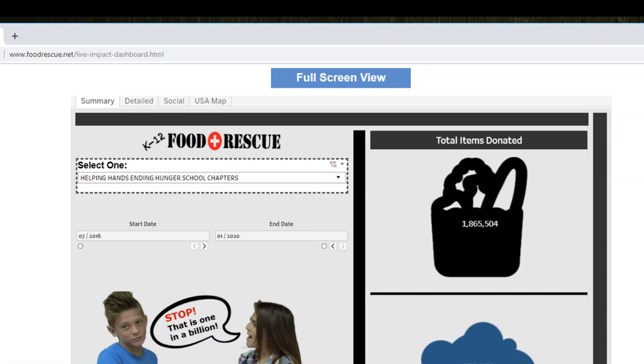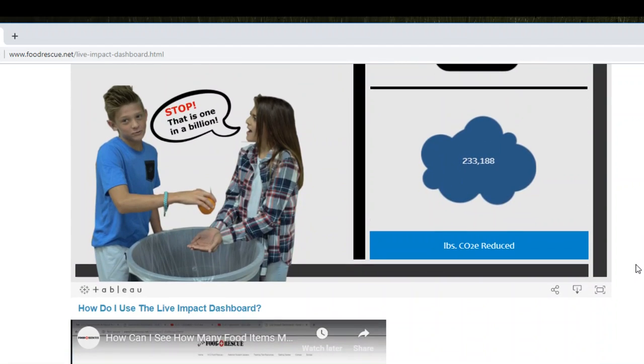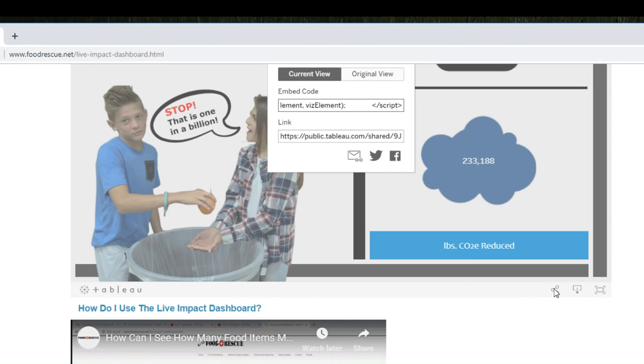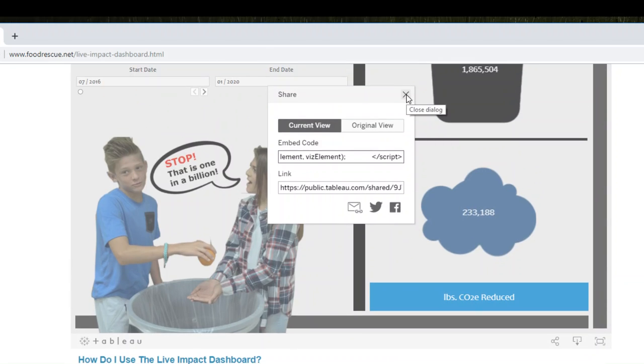So not only do you get this graphic that you can download and share, if you left click on, I should get this where everyone can see it, not just me. So let's move this up. Here we go. So if I were to left click on this icon here, you can see that it can be shared in an email, on Twitter, or on Facebook. And we'll click out of that.